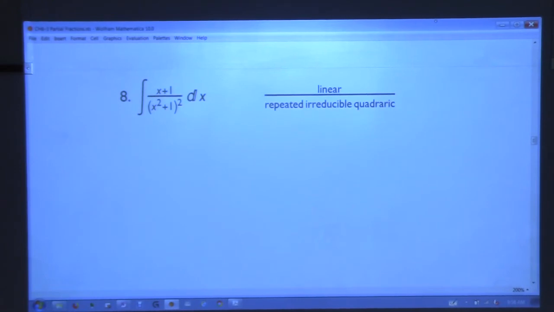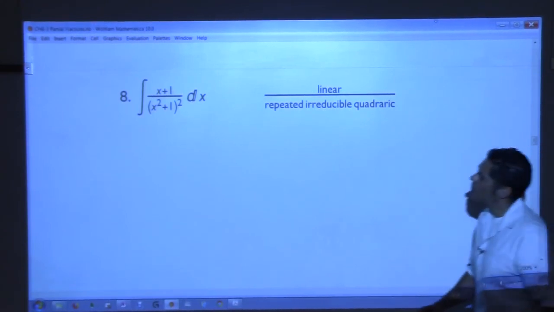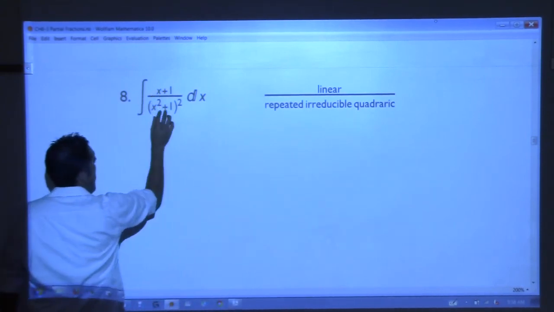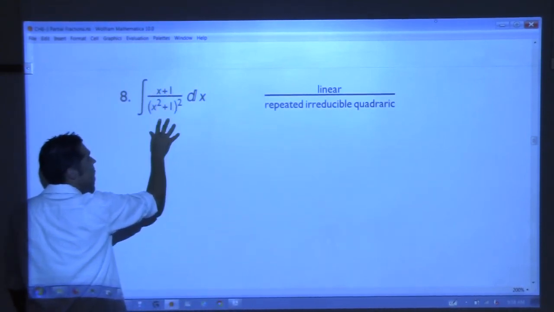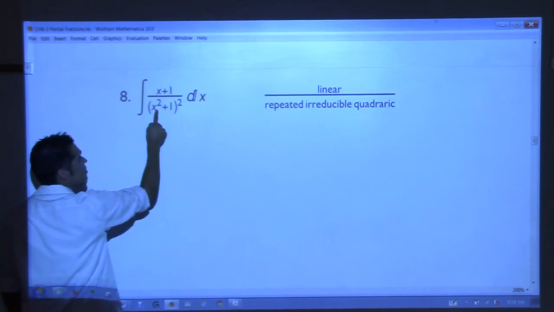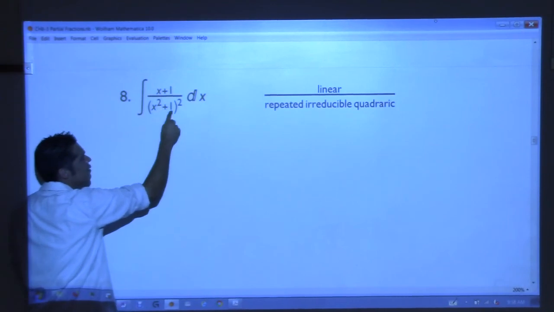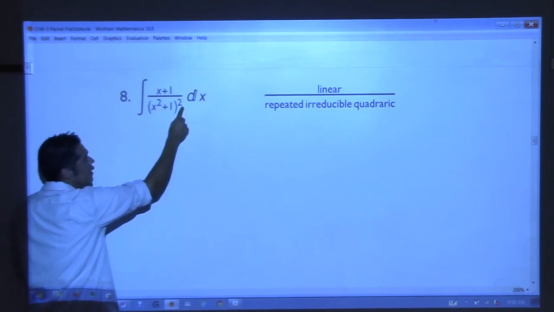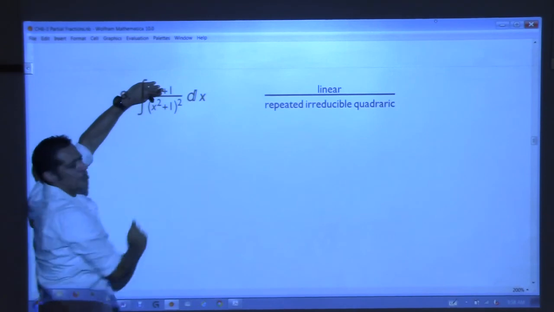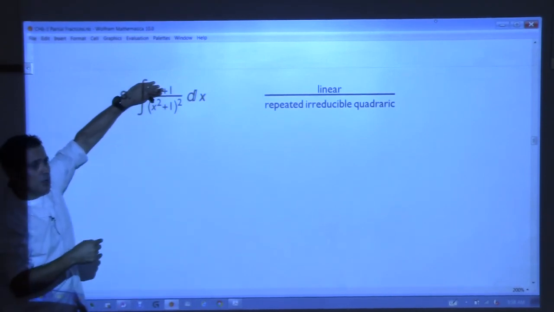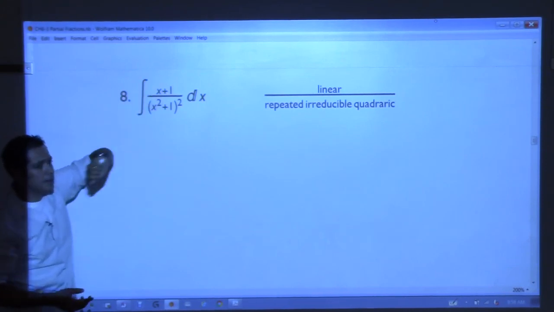How do you mean split it up? Oh, you mean like do this over this, this over this? That would be reasonable. I think 1 over this, we'd be in business. No, would we? It's squared though. See, it's x squared plus 1 squared. Arctangent wouldn't work. And if I had just 1 over that, I couldn't let x squared plus 1 be u, because du would be 2x, and I don't have 2x up here.